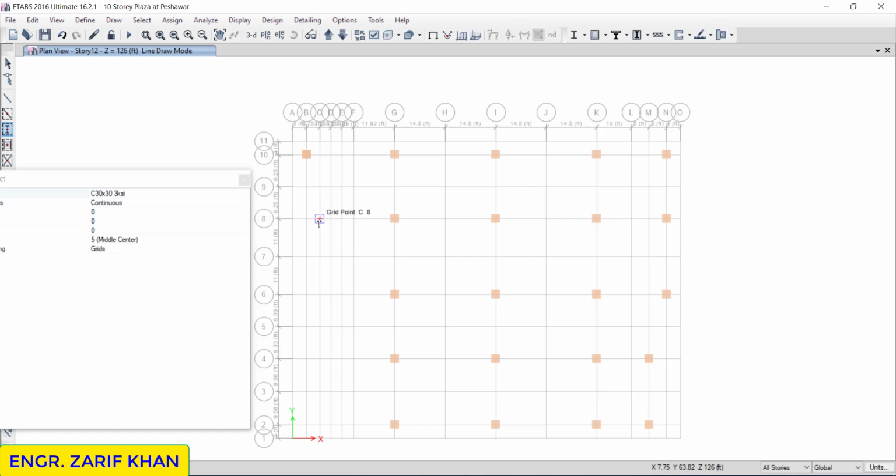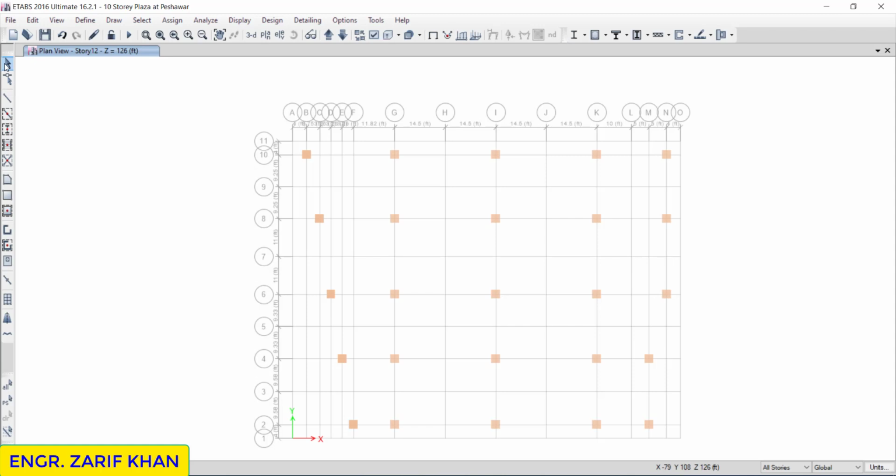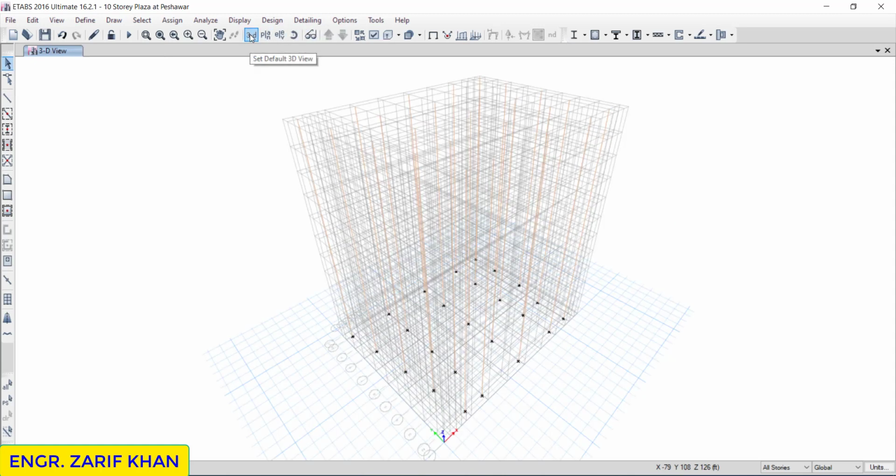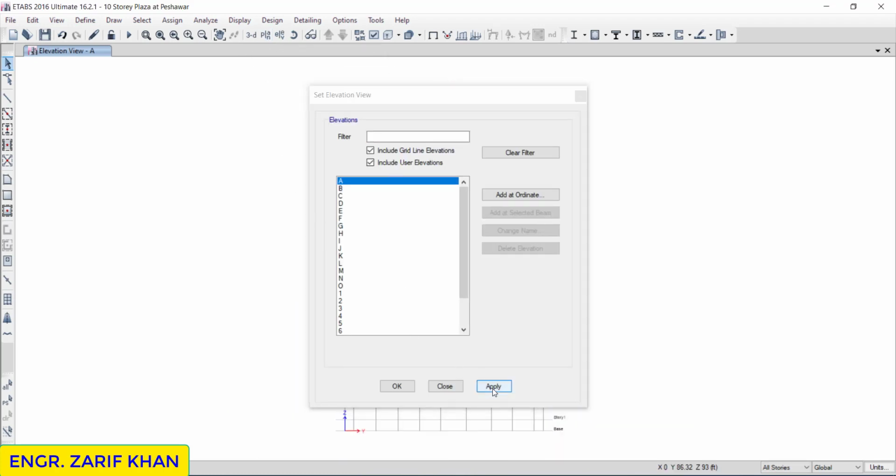Okay, here, okay, here. So this is almost like this. So all the columns are marked, and let's see in 3D. Let me check the relation.